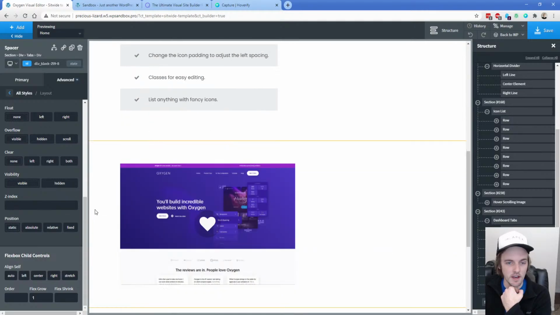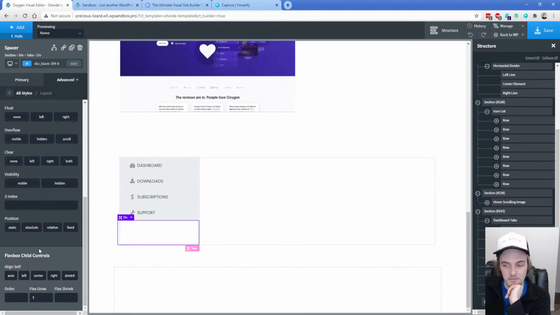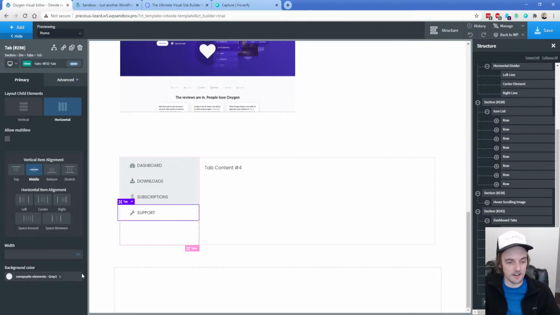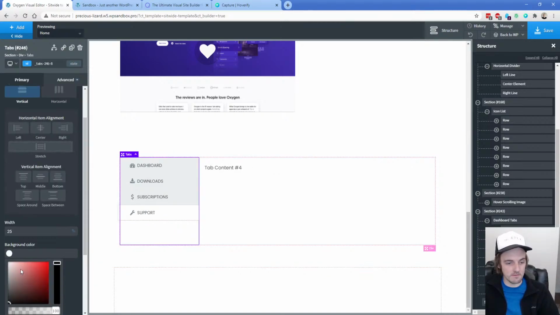Flex Scroll 1, okay. So same thing. Using that Flex Scroll 1 to take up all the available space, which interestingly doesn't seem to do anything, which is kind of funny. Not sure why that is, but oh well. If you wanted it to be the same background color, it's that Composite Gray 1.